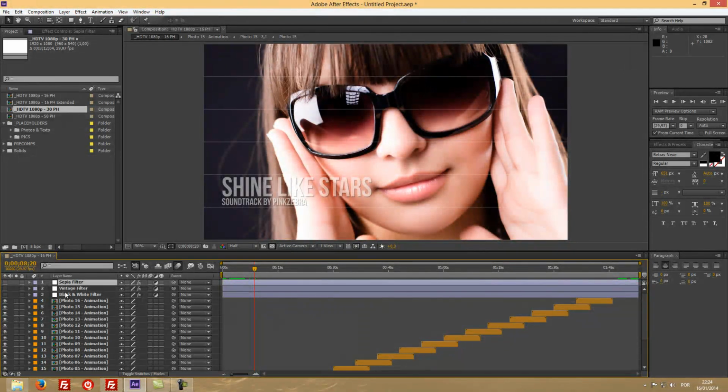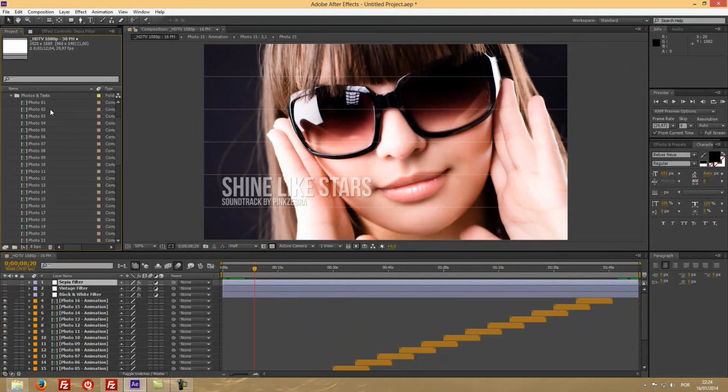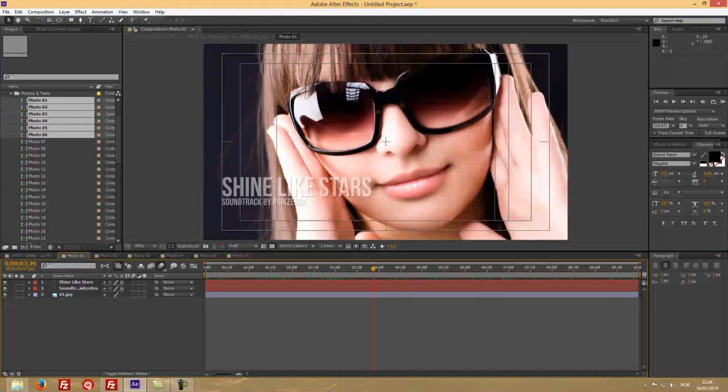Now that we have our photos inside, we can select, in my case 6, holding shift, double clicking, and open up these pictures here. What we are going to change is the picture resolution or size, depending on the resolution of your photo.